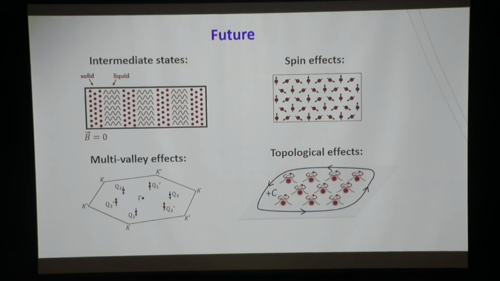And the last one here is topology. In solid state physics right now, people are very excited about trying to understand the competition between electron-electron correlations and topology. That's a hot topic in solid state physics. And the theorists have predicted lots of interesting things, such as topological Wigner crystals, where you can get topologically protected boundary states and orbital angular momentum in the Wigner crystal. And so these things would be very interesting to observe. We haven't seen those yet, but we want to.